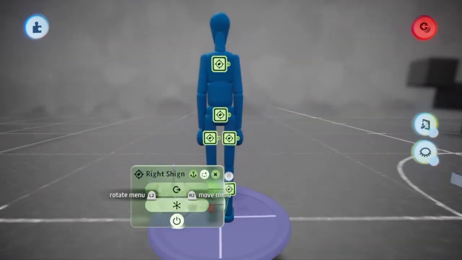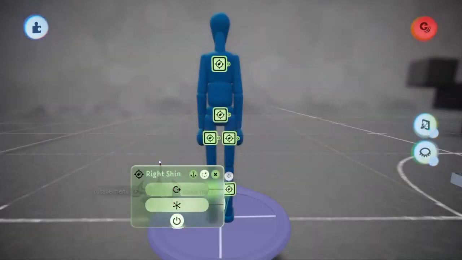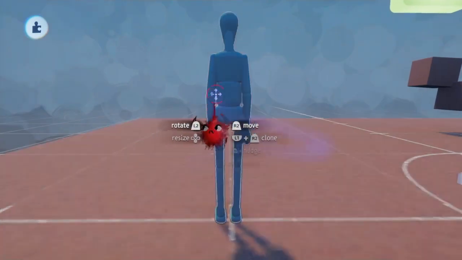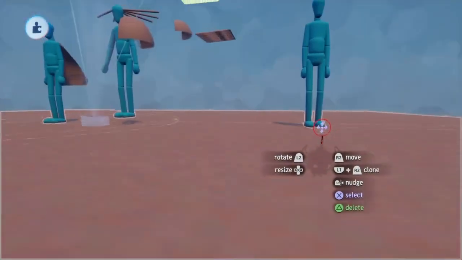Alright. Okay, so we got our puppet tagged, ready to go. Next, let's make some collision objects.